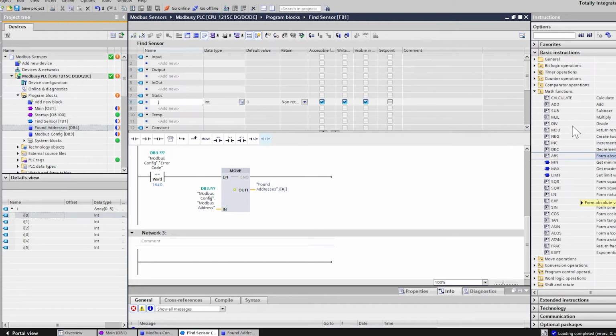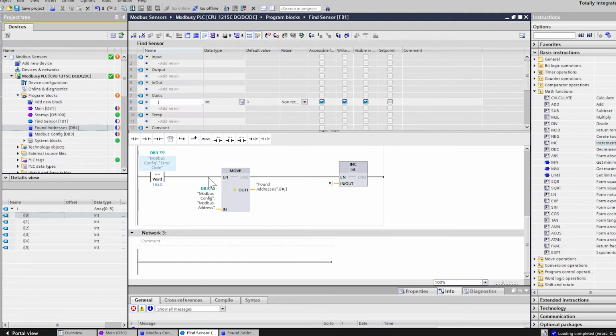So find increment again, so that the next time we find it, we're going to be going into the array position where J is equal to 1. And then the next time we find one, it's going to go in 2, and so on and so forth. So this is how you manage to spit out a list with everything you've done.